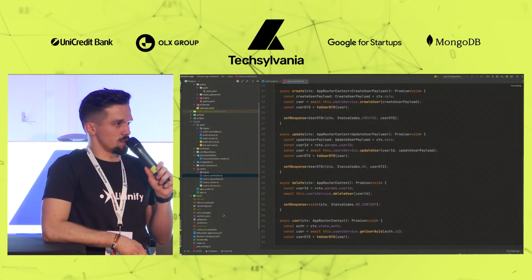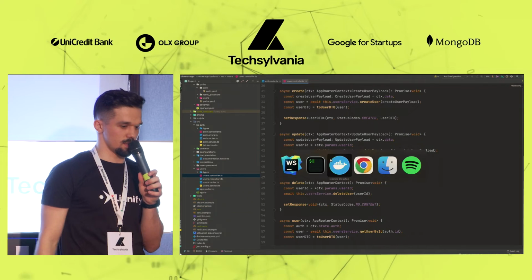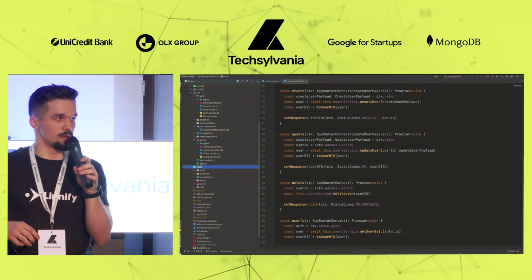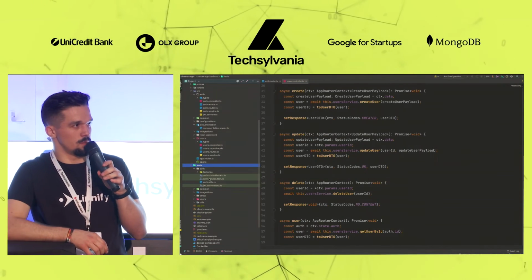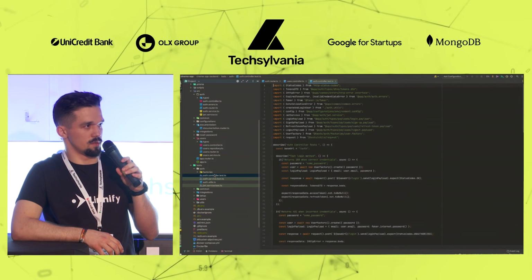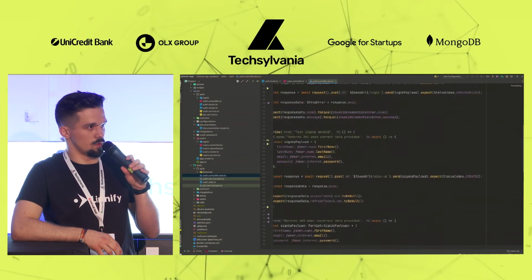But you will be able to see all of this code if you do the setup as well. And we can see that we also have tests. If we go on the test part, on the authentication, for example, and open the authentication controller or services. We can see that. Can you zoom in a bit?